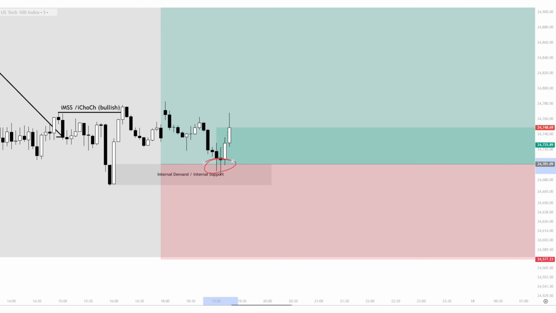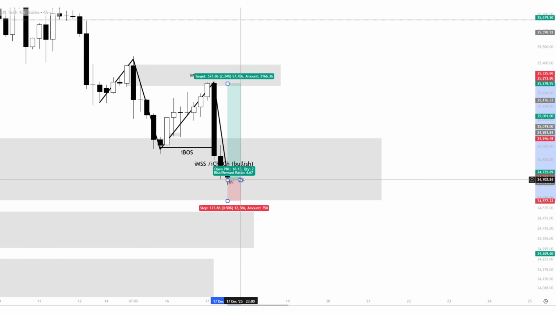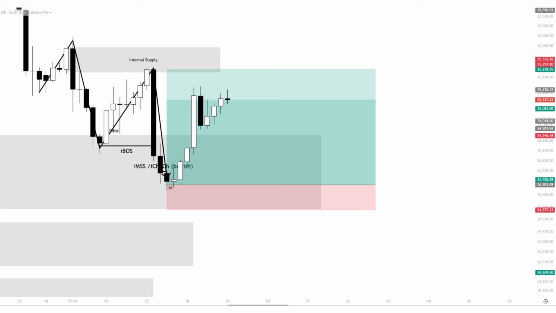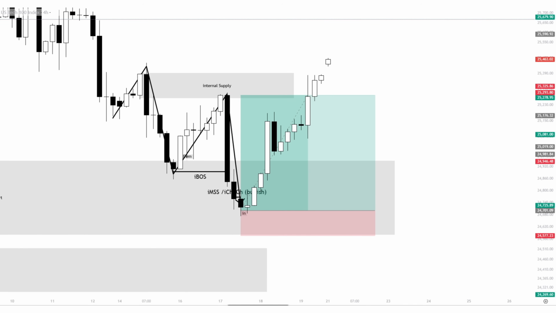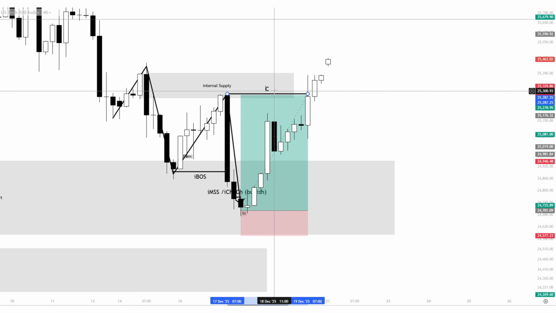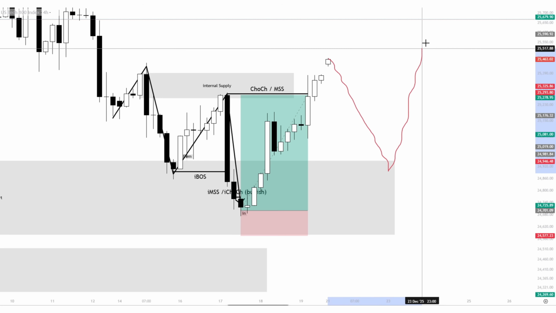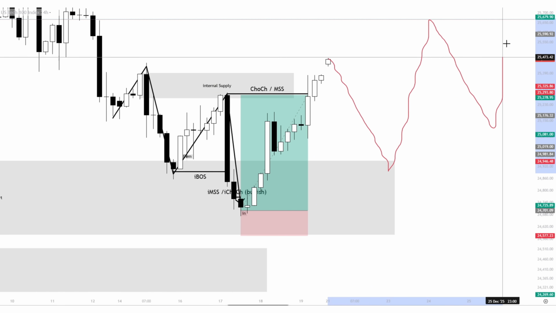Now what we want to do is come back into the 4-hour chart, and we see the price action there while the setup is already open. We quickly move to the upside, respecting that demand from the 5-minute time frame, straight into the past supply, and even breaking above it. But the most important factor from this recent movement is that we finally broke the last high, being a bullish market structure shift, turning the overall trend from a downtrend into an uptrend. And it's likely to see some kind of pullback, which fills the demand and pushes higher in order to now form higher highs and higher lows on this 4-hour chart.